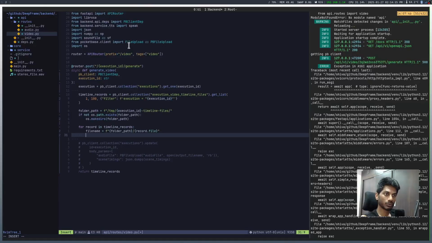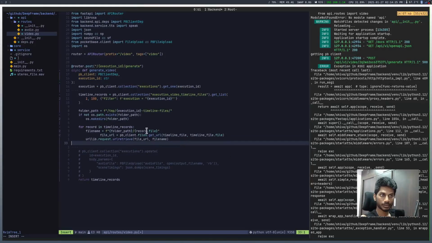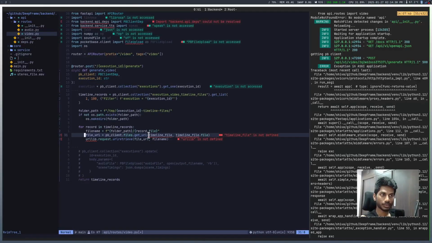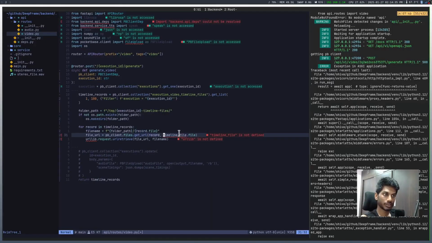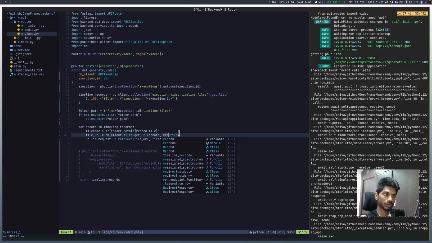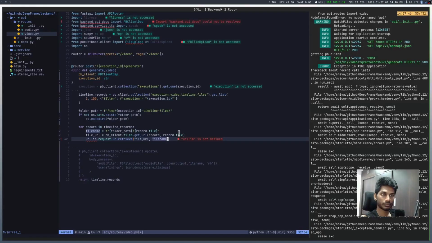And then I have to download this file. For downloading this file, I just have to do this. Let me copy paste this code that I had. So to get the URL from the record, record input URL.